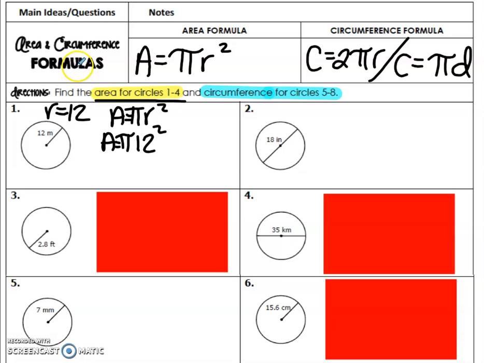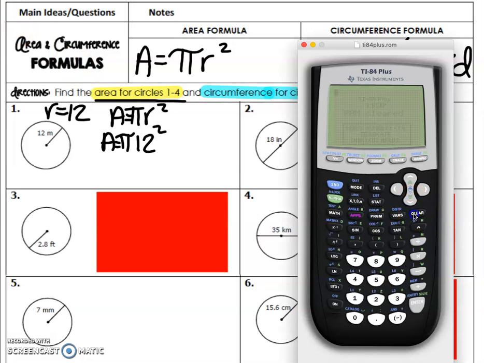Okay, so let's type that in the calculator. All right, so in our calculator, the pi button is located next to the exponent button in blue. So you're going to hit the blue button and then the arrow button. And then I'm going to type in my radius and then square it with this button to the left of the comma. You don't have to put multiplication symbols, parentheses, anything. We'll do it all for you. When you type it in the calculator, we're going to round to 2 decimal places. So that would be 452.39.